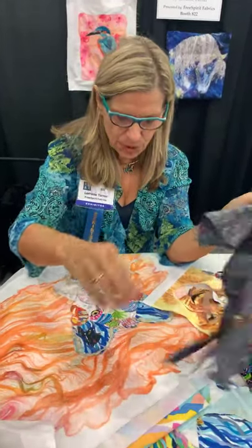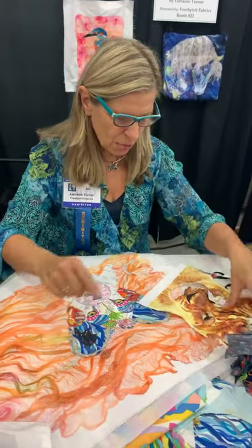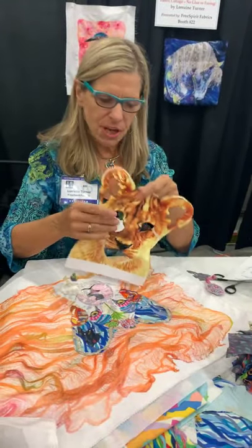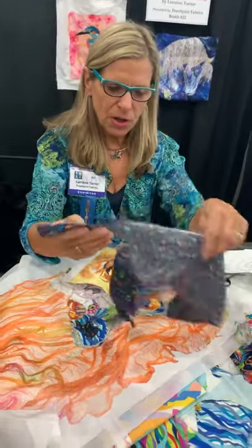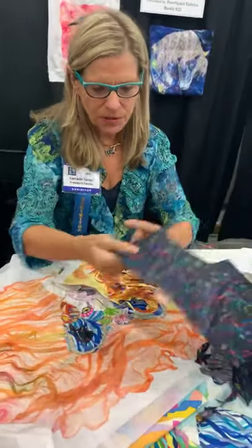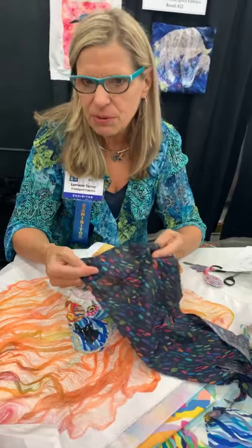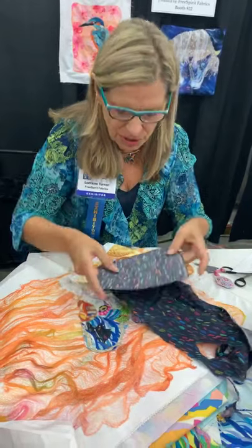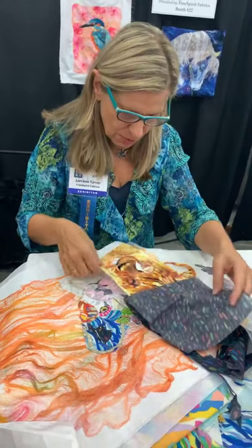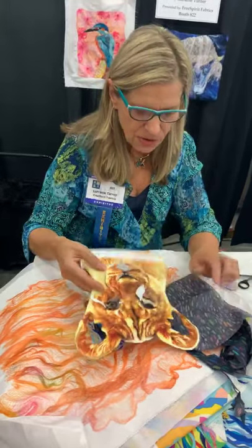I'm just not happy with the way the dark came out, so I cut a new dark so we have that shadow, and it came from using this template. One of the things that you do when you're working with darks — this happens to be a Liberty of London piece — when you're working with dark fabrics and you need to trace out these elements, you need to be able to see where the lines are. If you turn the fabric over, see how much lighter it is? Turn the fabric over and trace, then you can get a nice line that you can cut.